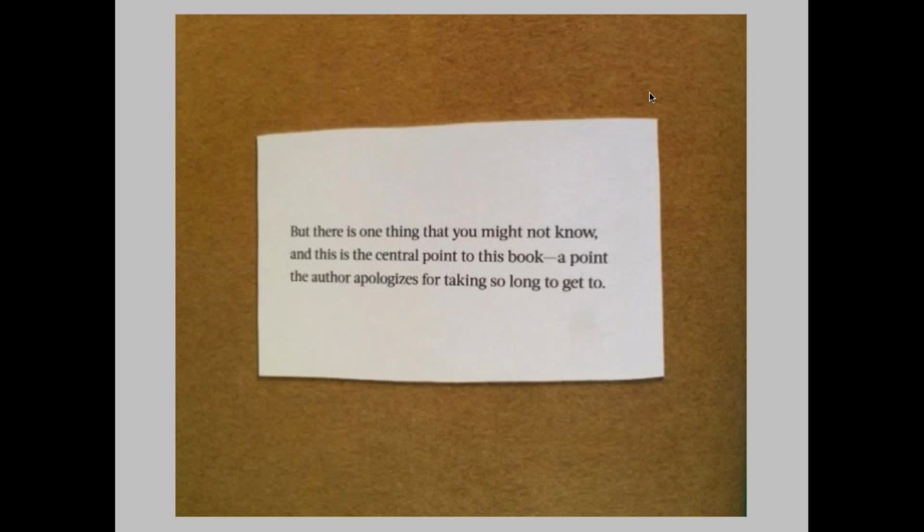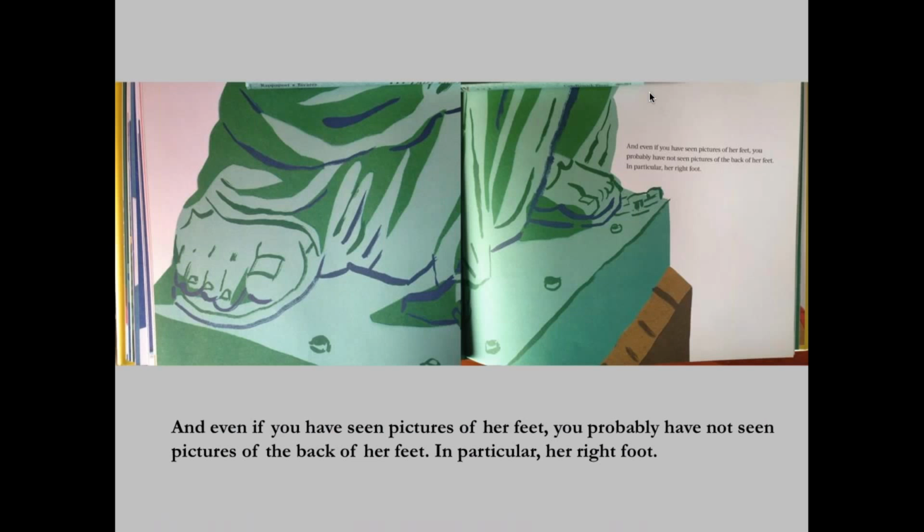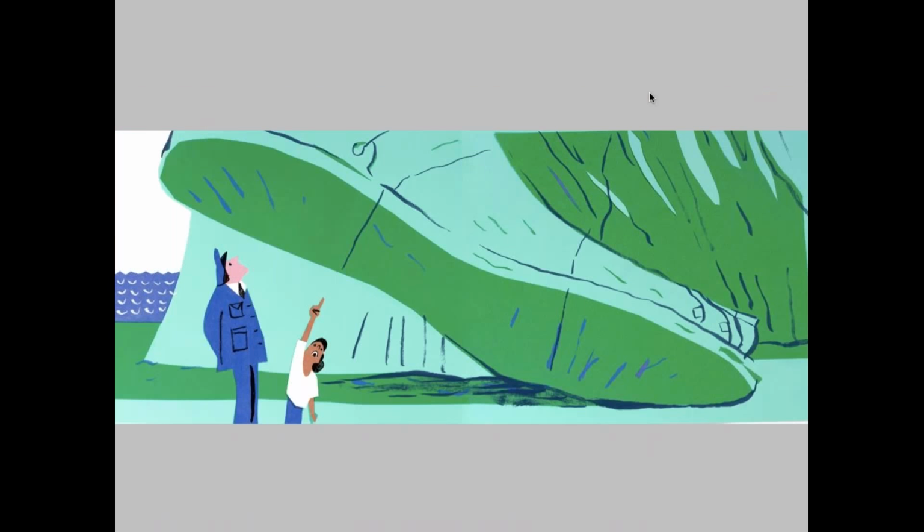The torch. But there is one thing that you might not know, and that is the central point to this book, a point the author apologizes for taking so long to get to. The point is that even if you have seen a picture of the Statue of Liberty, or many pictures of the Statue of Liberty, or even hundreds of pictures of the Statue of Liberty, you probably have not seen pictures of her feet. And even if you have seen pictures of her feet, you probably have not seen pictures of the back of her feet, in particular, her right foot. And that's what they're looking at.